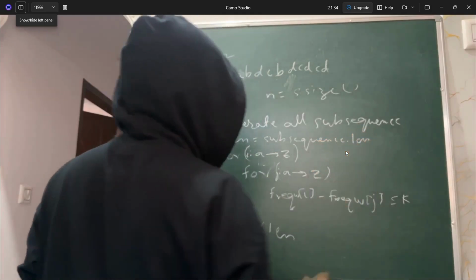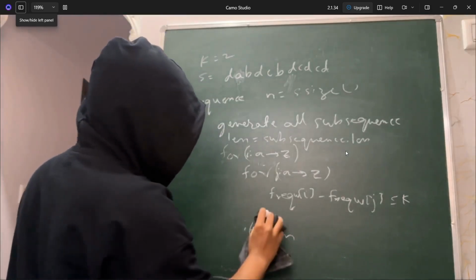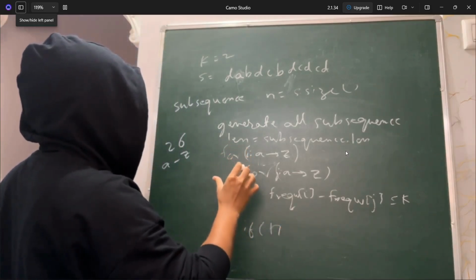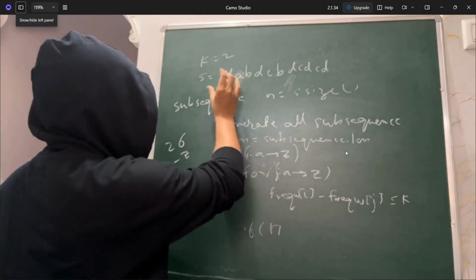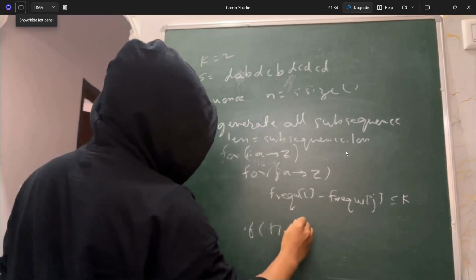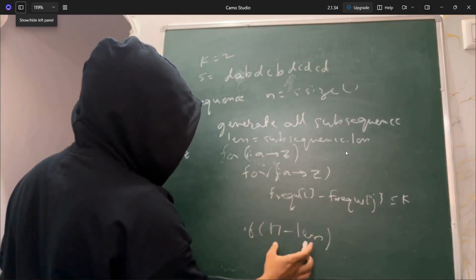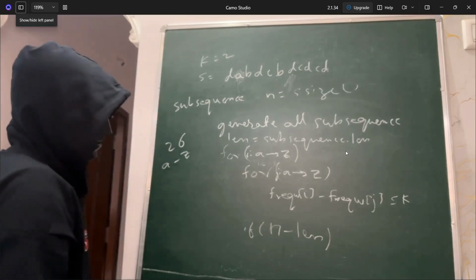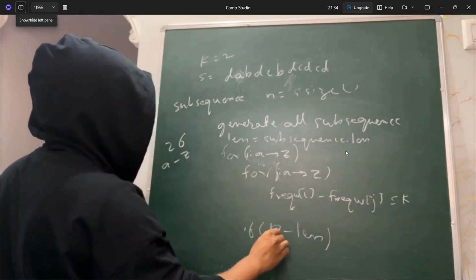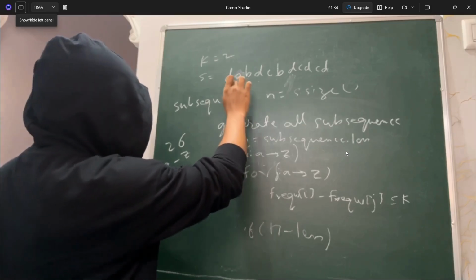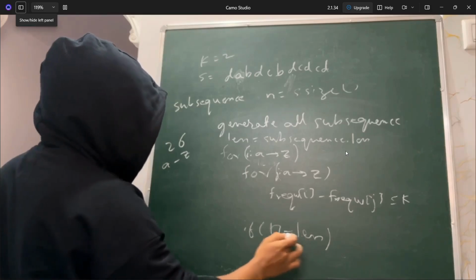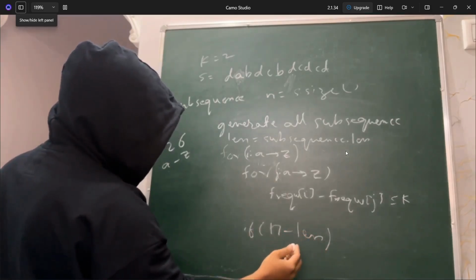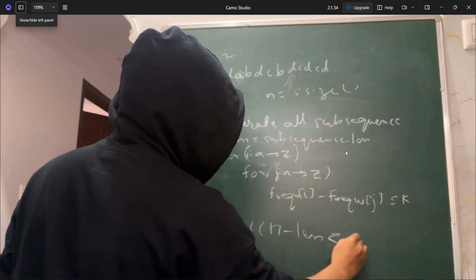We'll have to check here n, which is the length of the original string, minus length, the length of the subsequence. So n minus l will give you the number of characters that you have deleted. So check if that is lesser than the answer.